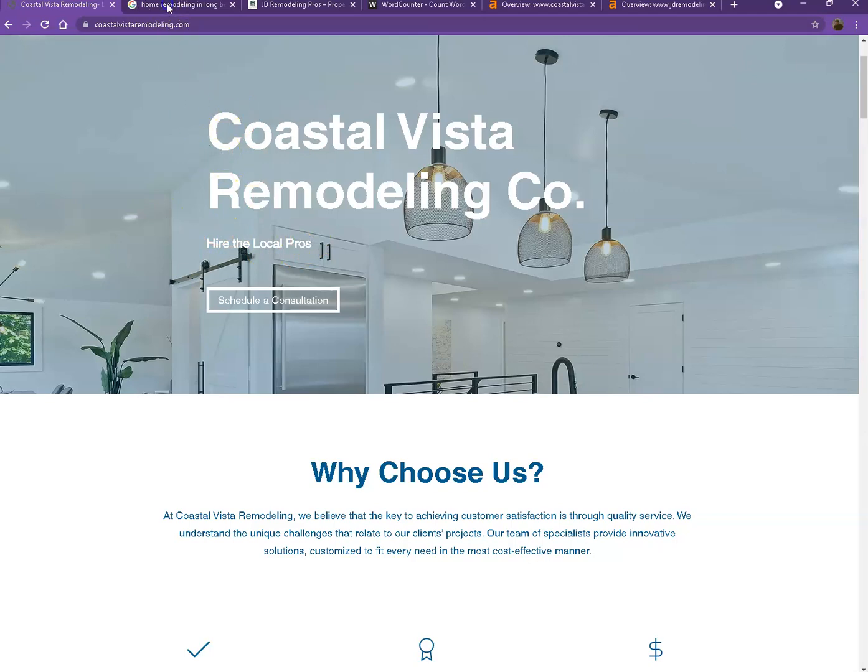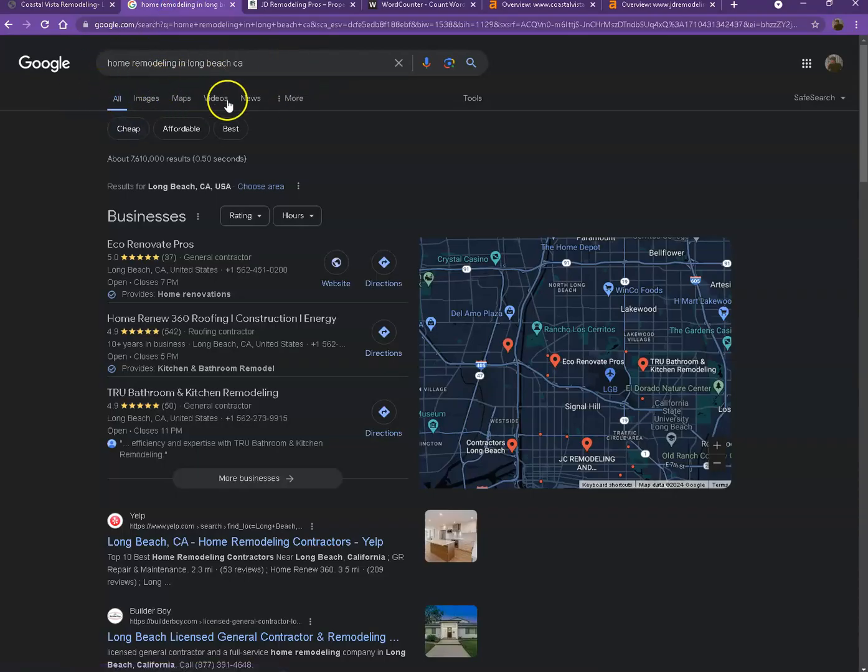So I actually did a quick search of the home remodeling companies in one of the areas you're servicing. We'll talk more about the results that we have here. So let's start off with the first one. This is what we call the map pack, and this is something wherein you really would like to be on since these are the ones that get a lot of attention, a lot of traffic, and are easier to find. One way for you to be here is you'll need to have a Google My Business profile wherein you'll enter as much information as possible, like the company name, phone number, email, company address, hours of operation, photos, and so on and so forth. Also, if you add that same information in as many directories as possible, like Yelp, Yellow Pages, Angie.com, that will really help you a lot to appear in the map pack faster.